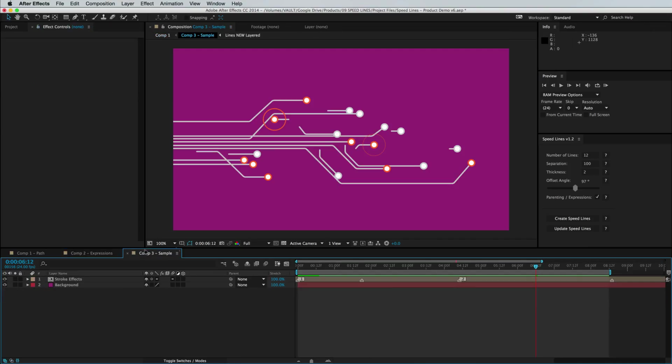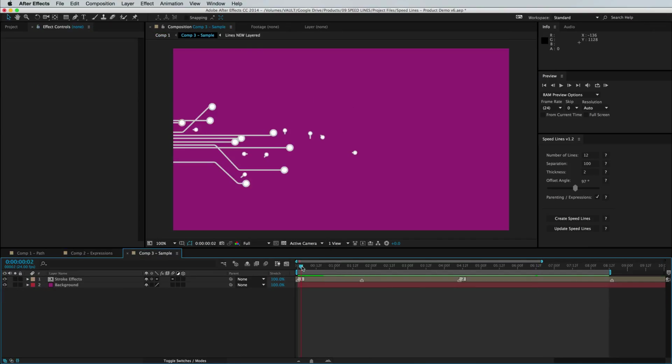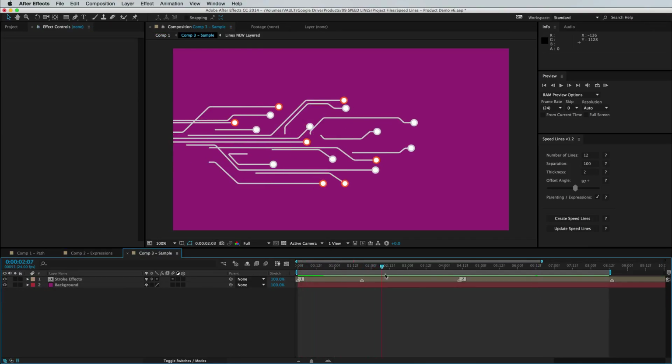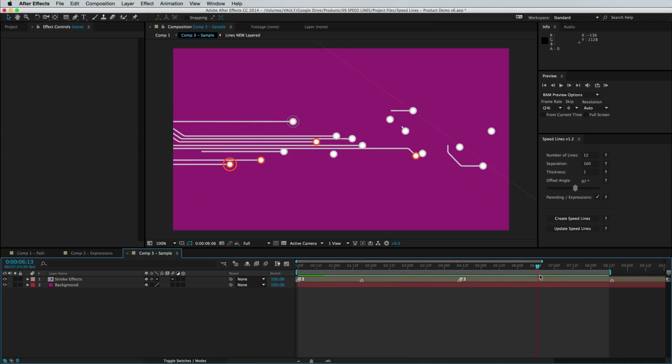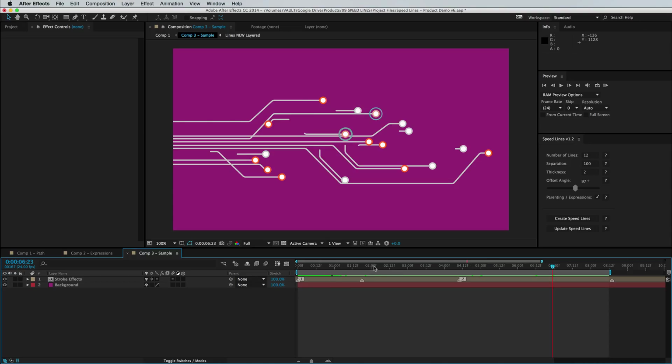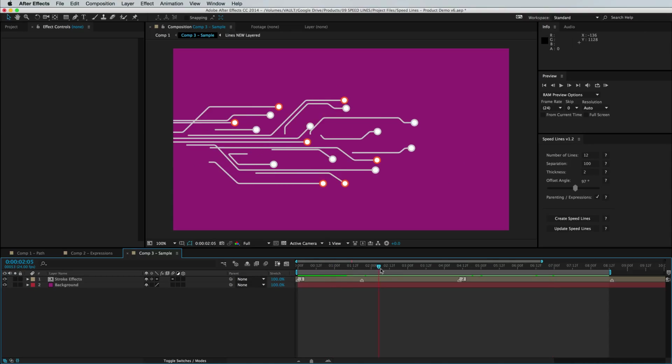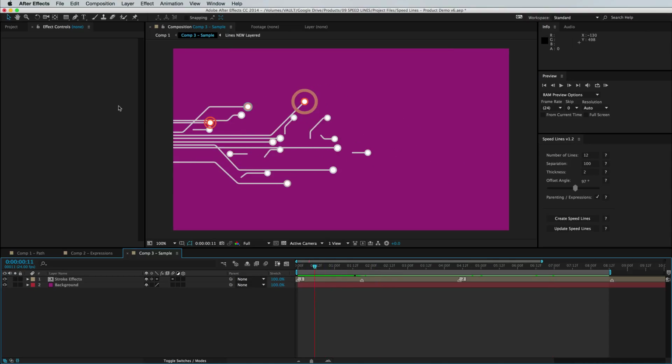So this gives you a lot of flexibility. This is a sample we've been working into a project. We have a bunch of circles with just a single stroke following behind it. So a lot of flexibility with the script and a lot of ways to use it. So let me show you how easy it is just to use it from scratch.